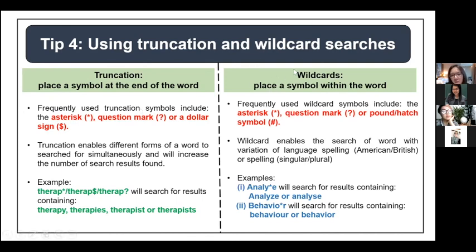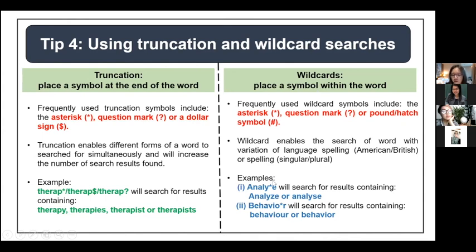And next one, for this wildcard, the purpose is very similar to the truncation, to enrich our search. But when we apply the wildcard, the symbol is usually put within a word. For example, we're not sure about the spelling of the word, whether we should follow American spelling or British spelling. To minimize any bias, you can include the wildcard technique.